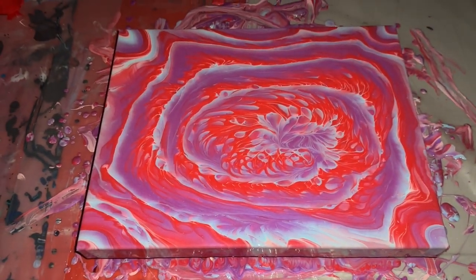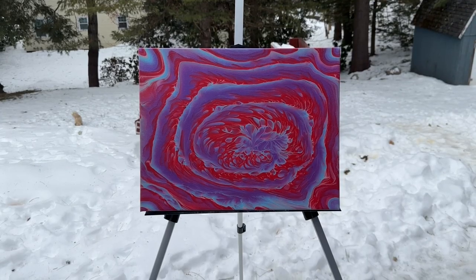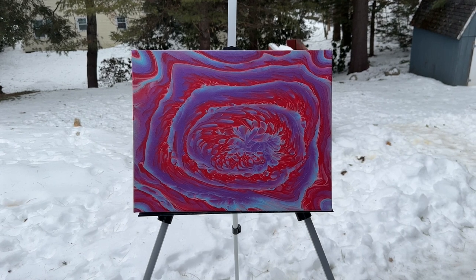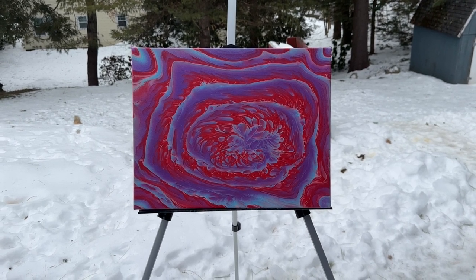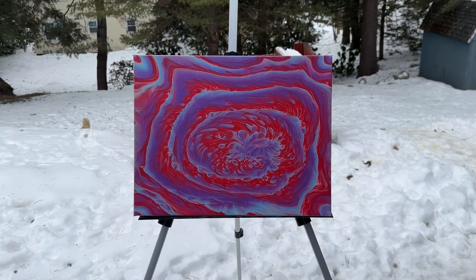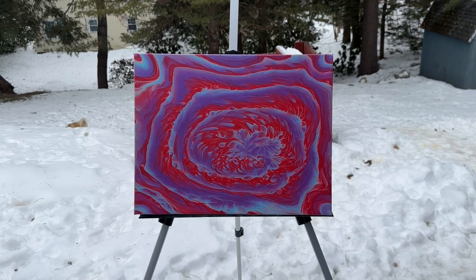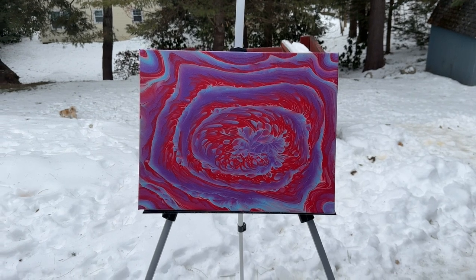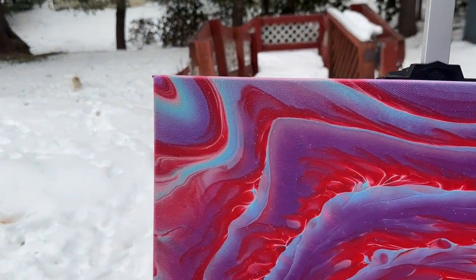We'll see this when it's dry. I'll be right back. All right, here we are with the dried results. Sorry for the loud noise, like you're cutting trees down across the street. But I love how this is kind of glowing. That purple flash and that red really sets it off. So let me bring you in here up close.